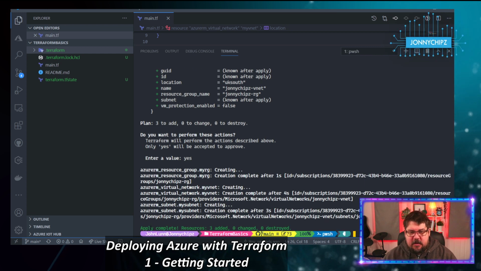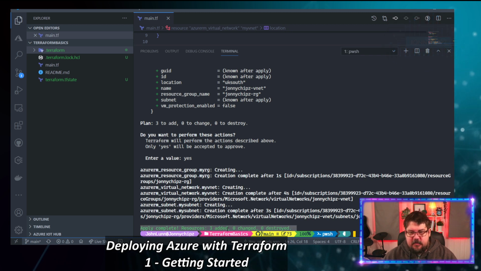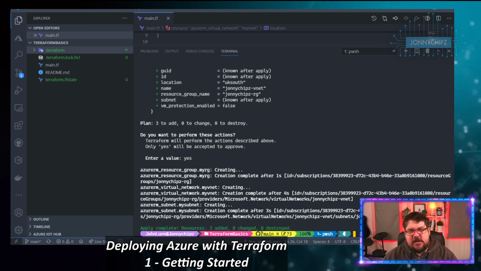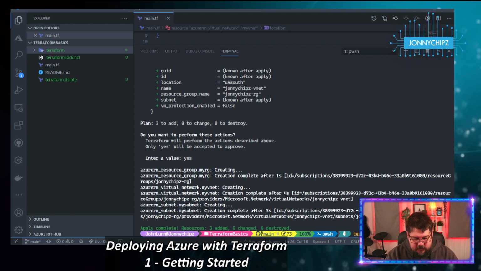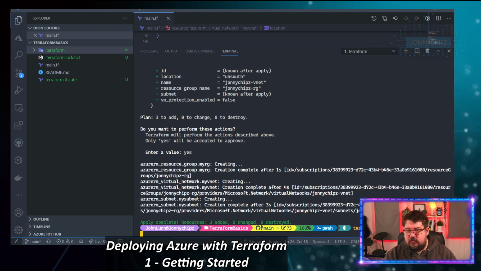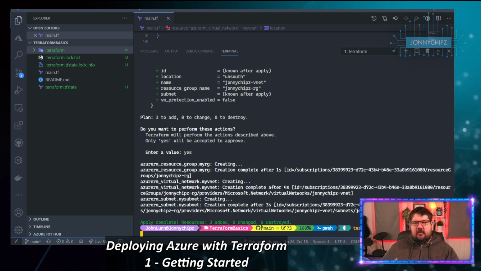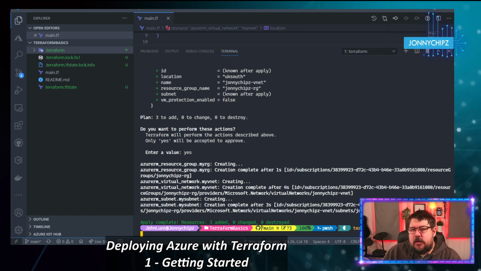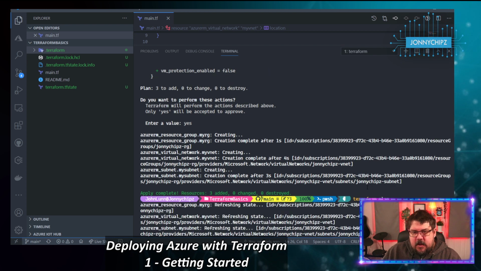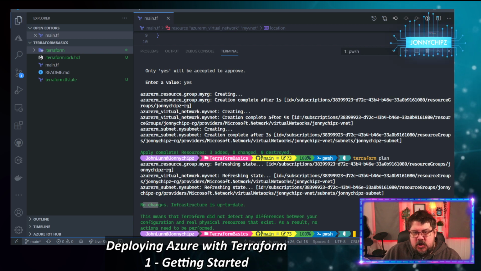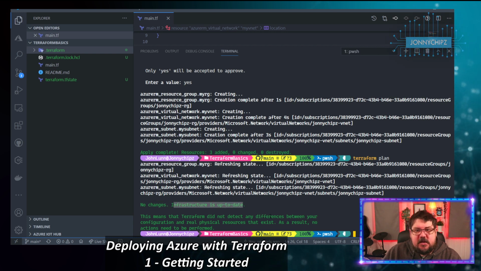There we go. So that apply took all of about 15 seconds or so. We can see that it's reported back that we got 3 added, 0 changed, 0 destroyed. So what happens now if I were to run Terraform Apply or even Terraform Plan? Again, what do we think would happen? Let's have a look. In theory, we know that Terraform has now just deployed this infrastructure into Azure, and we'll take a look in our Azure portal in a minute. So we haven't changed anything. If we run the plan, Terraform comes back and tells us no changes. Infrastructure is up to date.